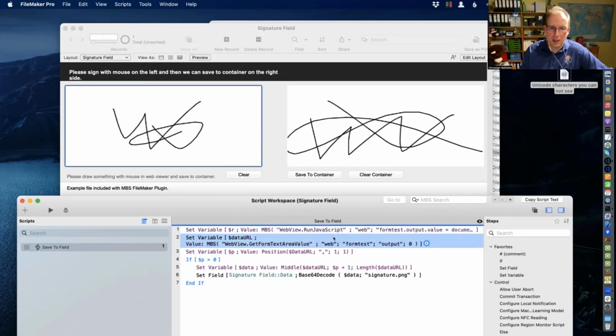So we can then query the form field for the text, then take out the start and decode the rest with base 64, and so we get our PNG.